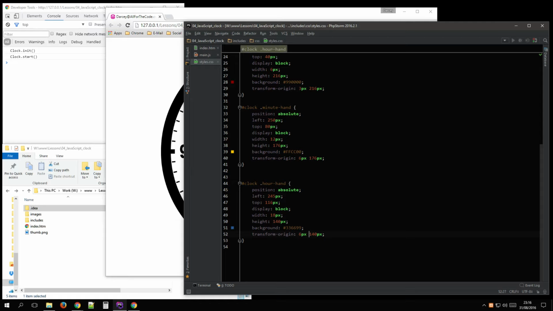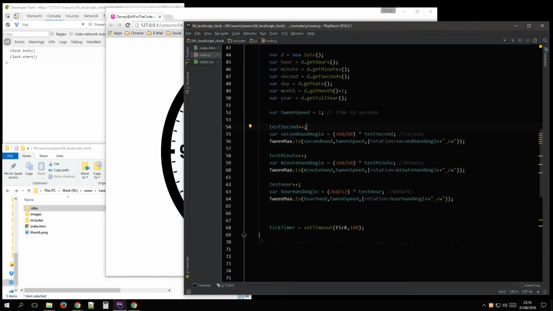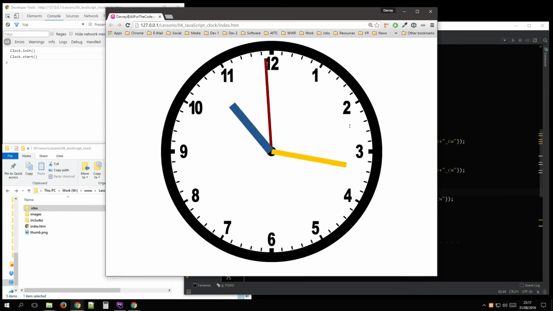Ah, yes. 29 is 18. So if we apply actual values, there is our ticking clock.